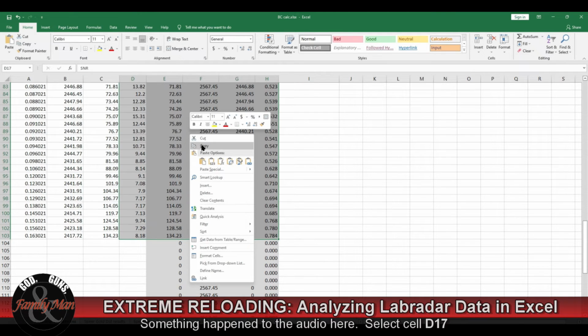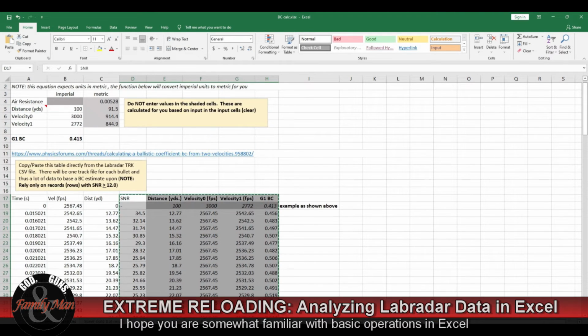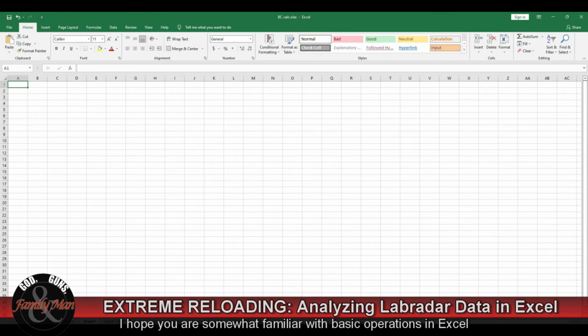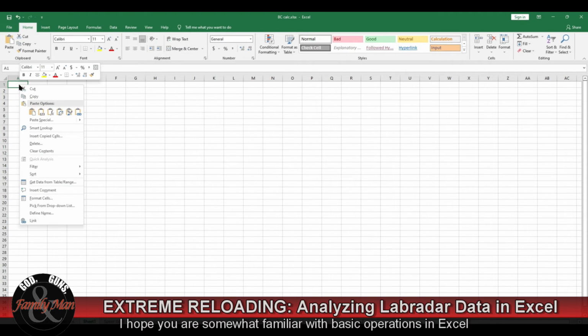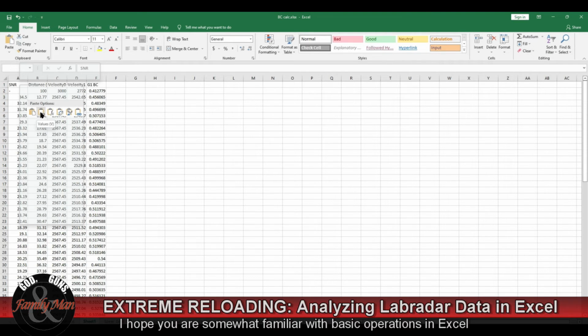Copy those, and I'm going to go to a brand new spreadsheet tab. And in here, I'm going to right click on A1, and here's where we need to use paste special values, or paste values.